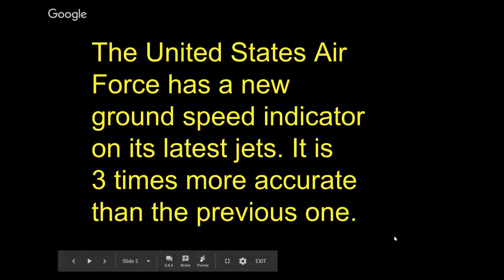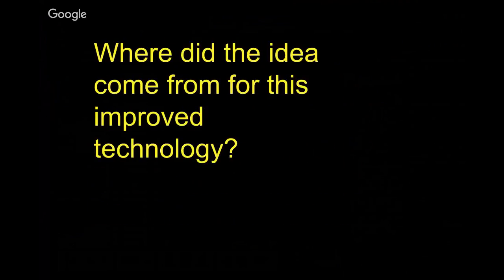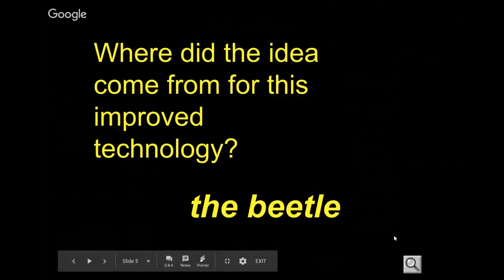But now here's the part that people didn't hear. Where did they get the idea for triple the accuracy? Where did they get the idea for that new technology? This was not put in newspapers, so I don't expect you to know. So I'm going to tell you. The beetle.